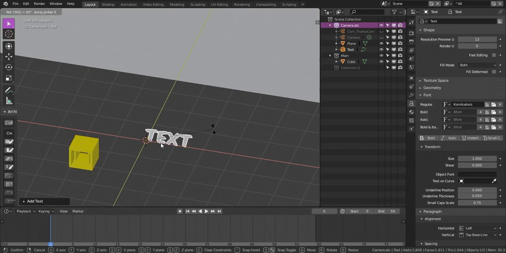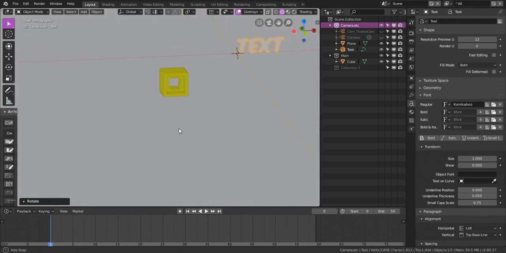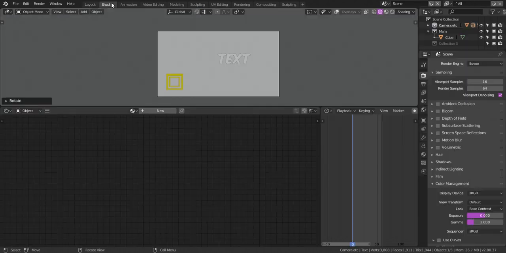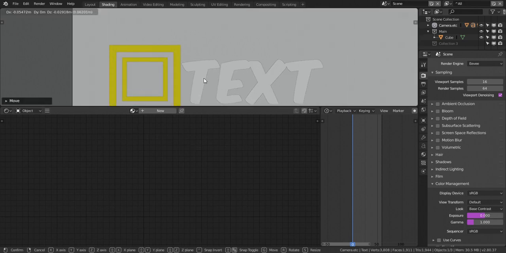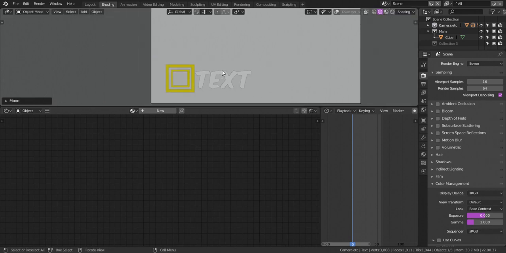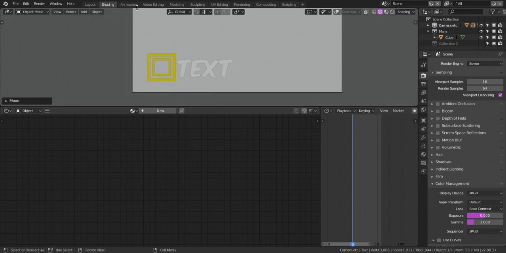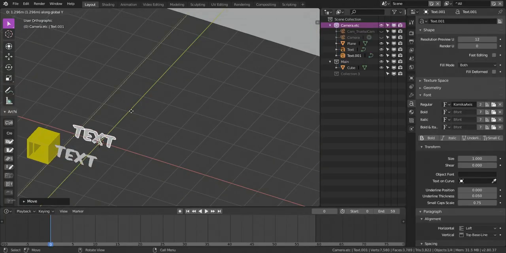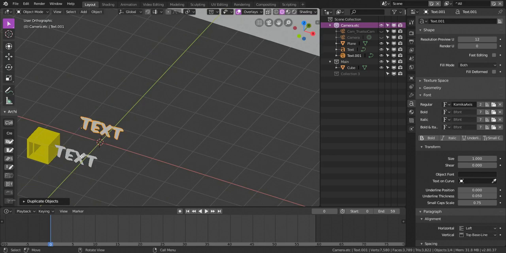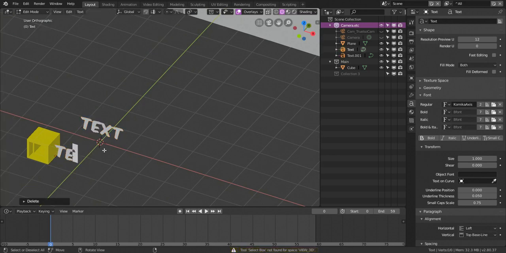So I'm going to R X 90 again. That will rotate up on the x-axis. We'll go back to our camera view and just make sure that's in a good spot. I'm going to move it really close to the box, like that. Now we can duplicate, Shift D, and then Y. I'm going to move it back. Okay, so just like in the example, I'll do square.